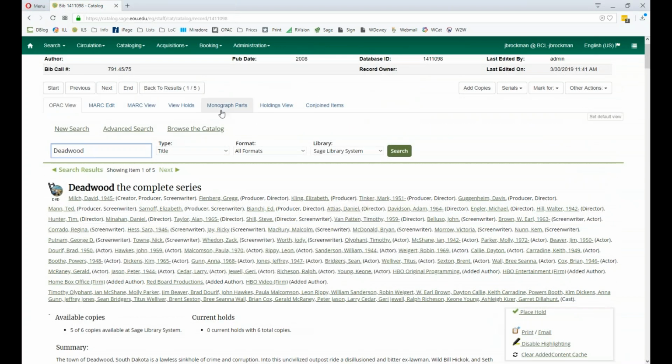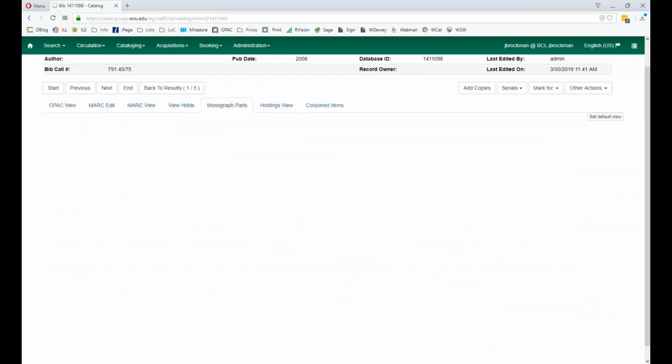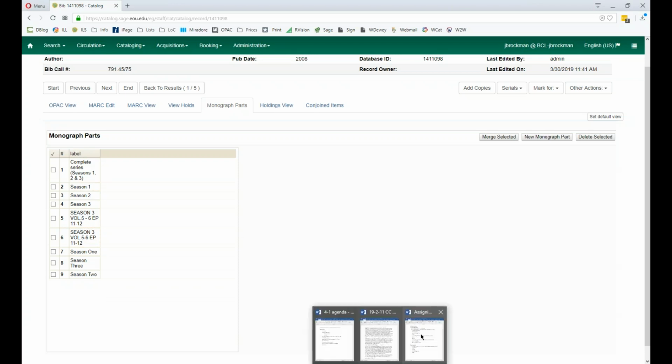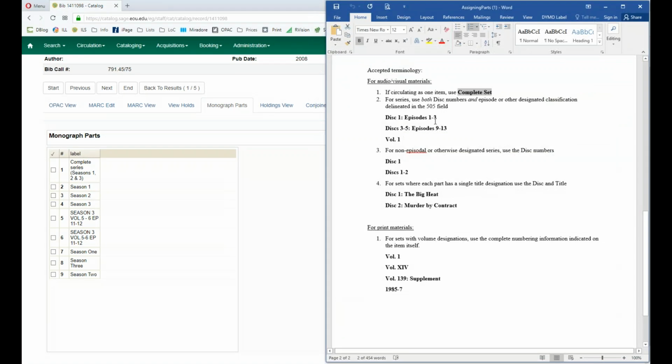But if we go over to view holds, monograph parts here, we can see all of the parts that have been created for this item. Now, it looks like this was created and then scrapped. But in the examples that were given, we should be using Arabic numbers, right?